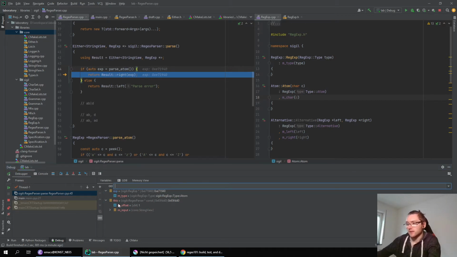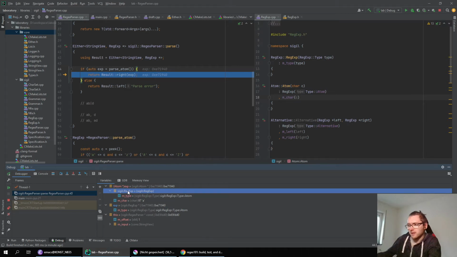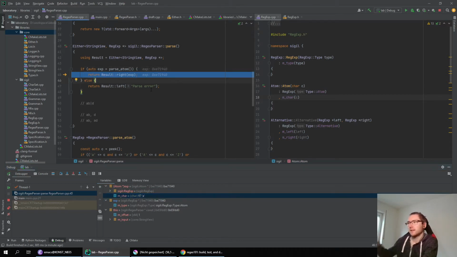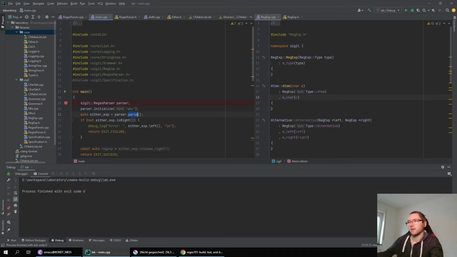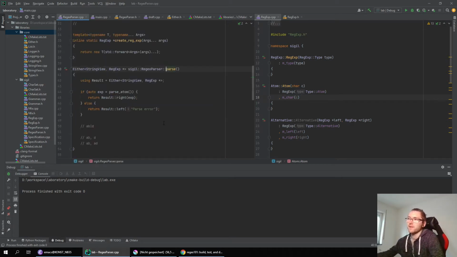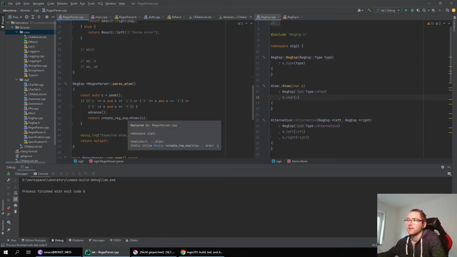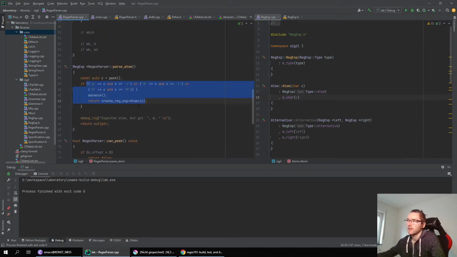If we actually look at this, so let's cast the expression to atom. And let's have a look inside. So now we have more details. Now we see the character as well. So we parsed a single character out of our regex. And in this case, we return and succeed, but of course, this isn't really correct behavior. But yeah, so first step. The first step is done. So now we can parse atoms, basically. I'm hand waving a lot since this is not exhaustive.